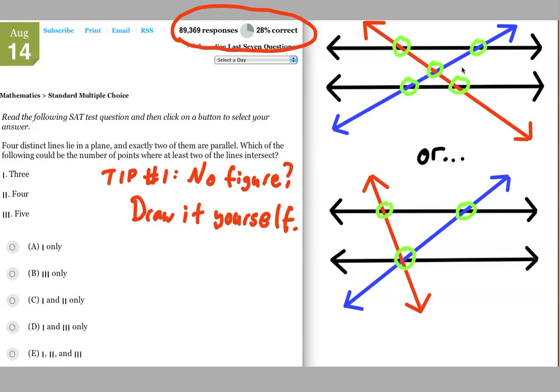So, the first time that I drew it, I noticed that there's five points of intersection. So, if I look at the answers now here, I'll see that five is one of the answer choices. So, that's good.